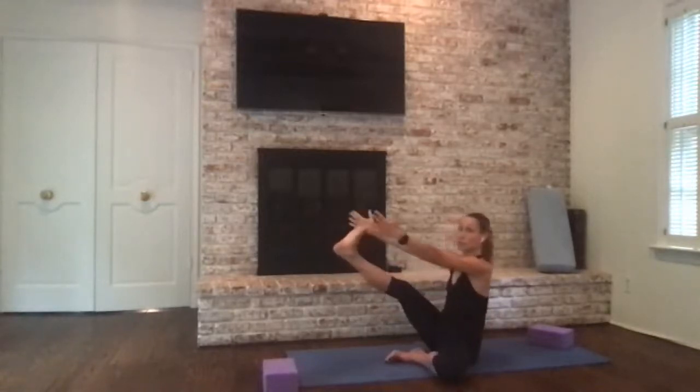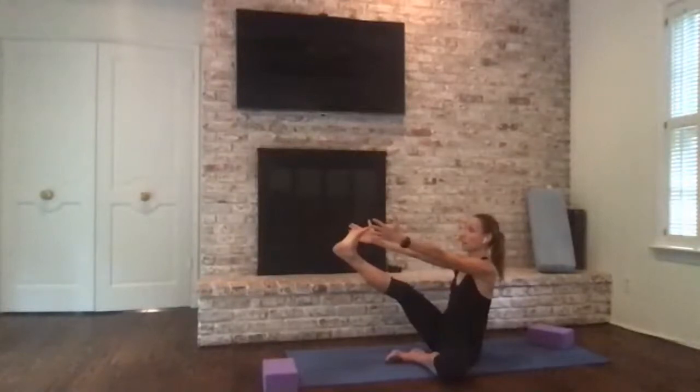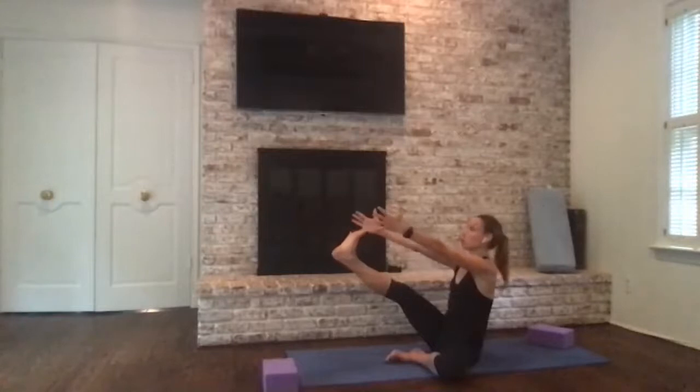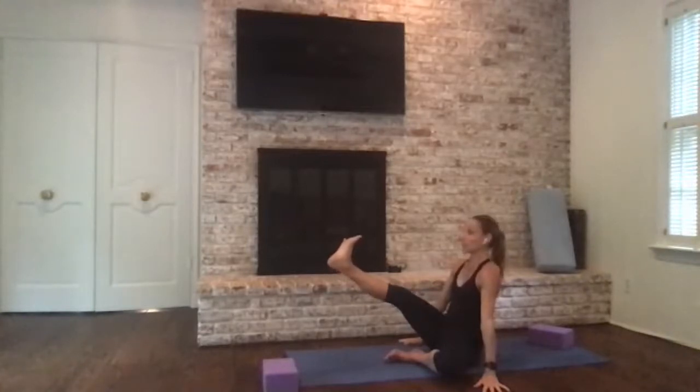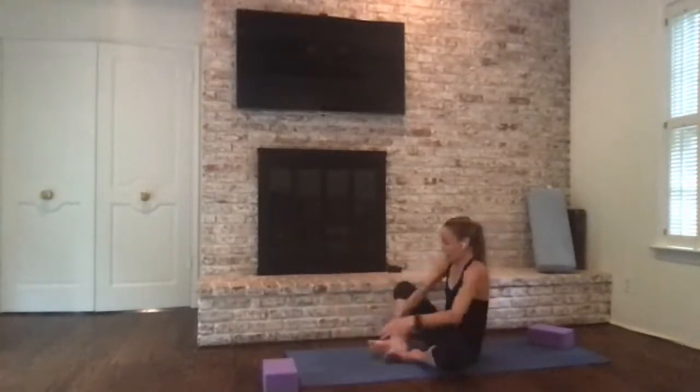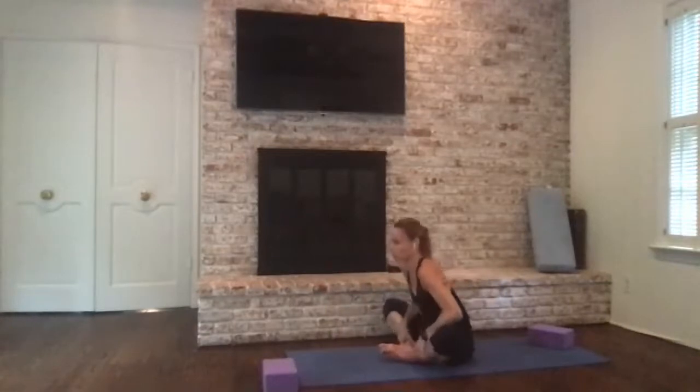Keep the lift of the leg. Reach your arms forward. Lift the belly up. Float the leg higher. Keep the torso lifted. Reach with your arms. If this is too intense, your hands can always be down on the ground to create a little bit of support, kind of out like a V. Lift a little higher. Rebend the leg. Baddha Konasana, the soles of the feet come together.